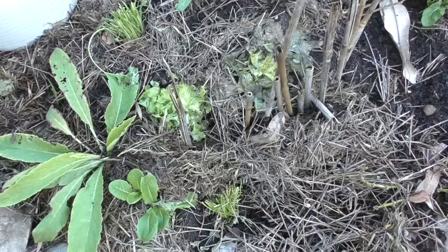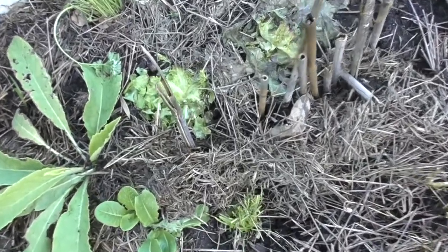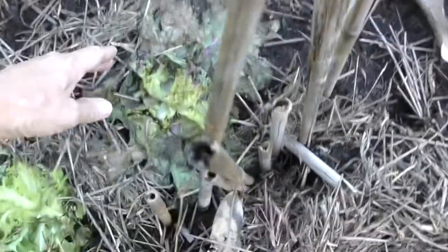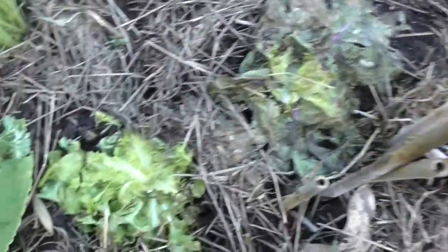Well, yesterday's experiment had some mixed success. I went to sleep last night thinking, oh no, I really should have cut all the leaves off those hydroponic vegetables and just put the root balls in the ground. And sure enough, I was right. Have a look at what has happened. The sun basically melted them. The western sun yesterday absolutely melted that. Look at that, just literally melted. Still alive though.